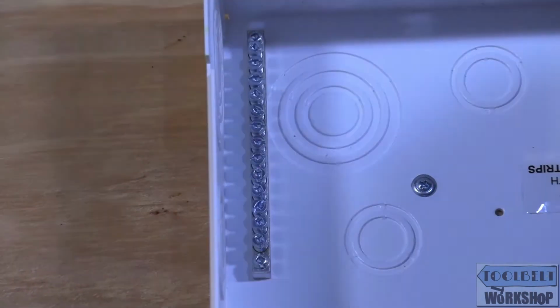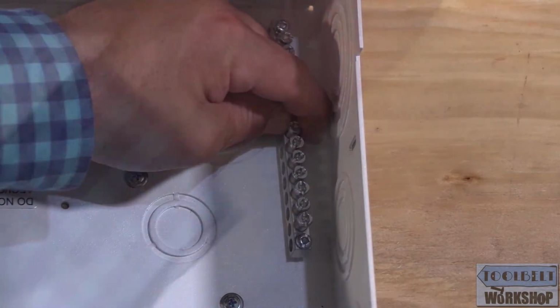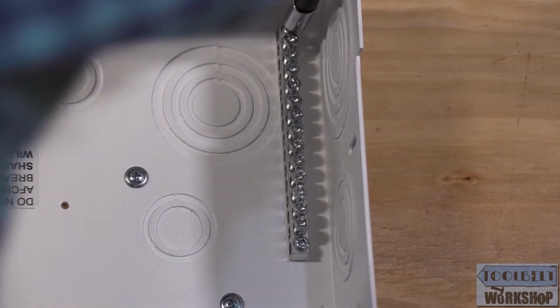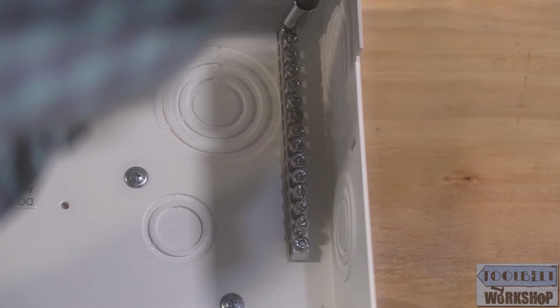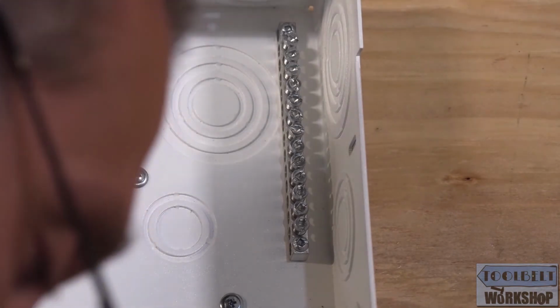Okay, there we go. All right, so now we're going to install my third ground bar. Remember to use force because now you are threading that screw into the sheet metal at the same time. And now we're good. So now we've got our three ground bars in here.